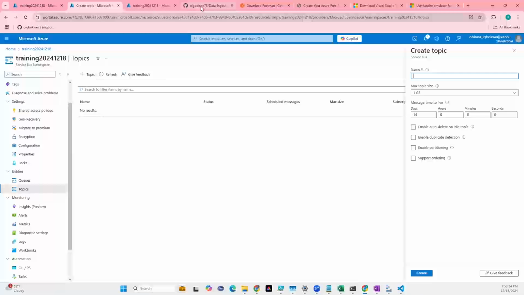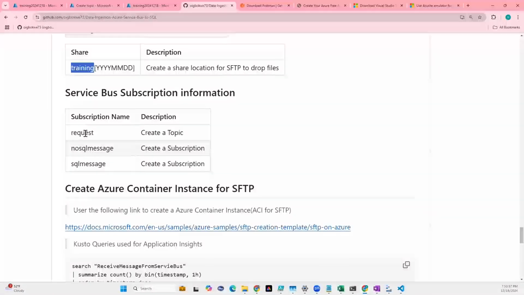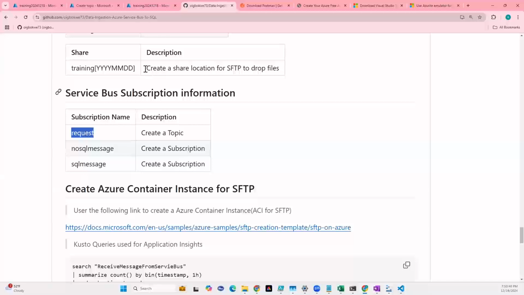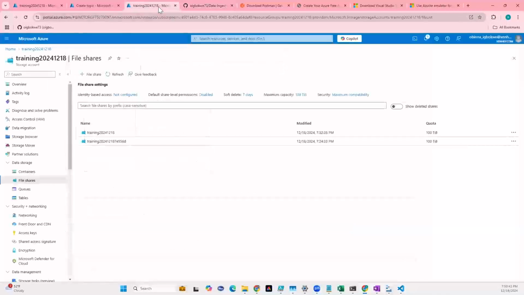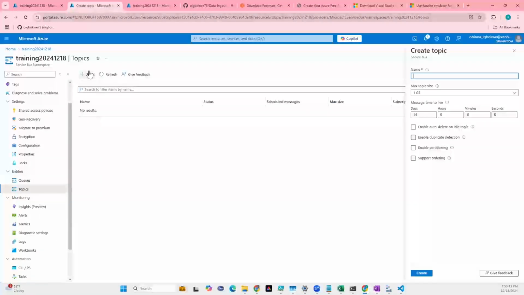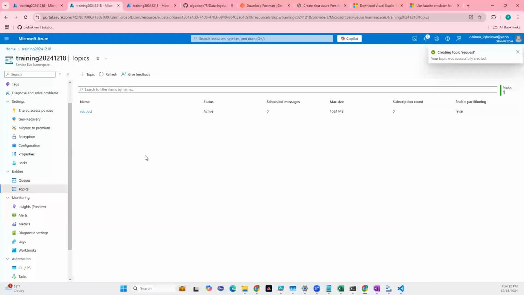And if I go into the documentation, we have to create one topic, which is called request. Then we have two subscribers who are going to be listening to that topic itself. So we're going to go here. So I go back here. Now a topic comes with a default size, which is 1 gig. You can increase it up to 5 gig. It means I can hold 5 gigs worth of messages, even though someone is not getting off the queue. I'm just going to keep the defaults because we're going to be taking the messages off. And if your message is not picked up in 14 days, it gets dropped. You have to resend them after 14 days, which is plenty enough time for you to actually get your messages if you have any issues.